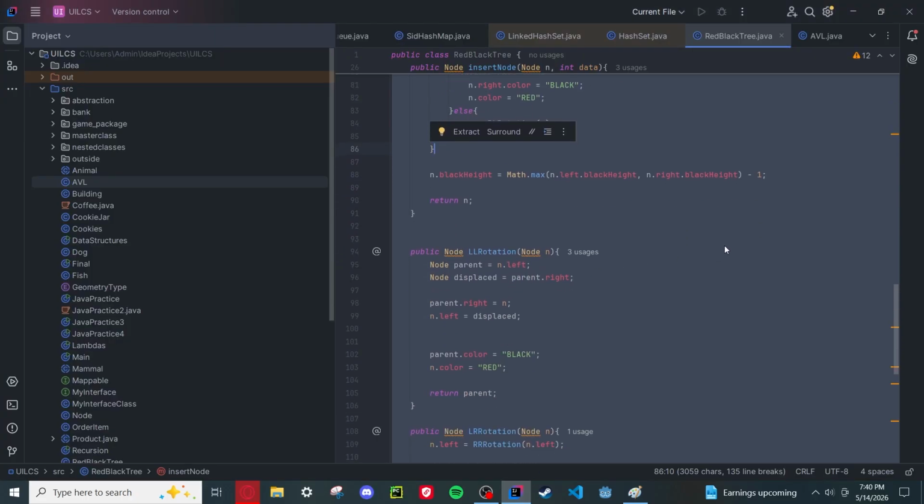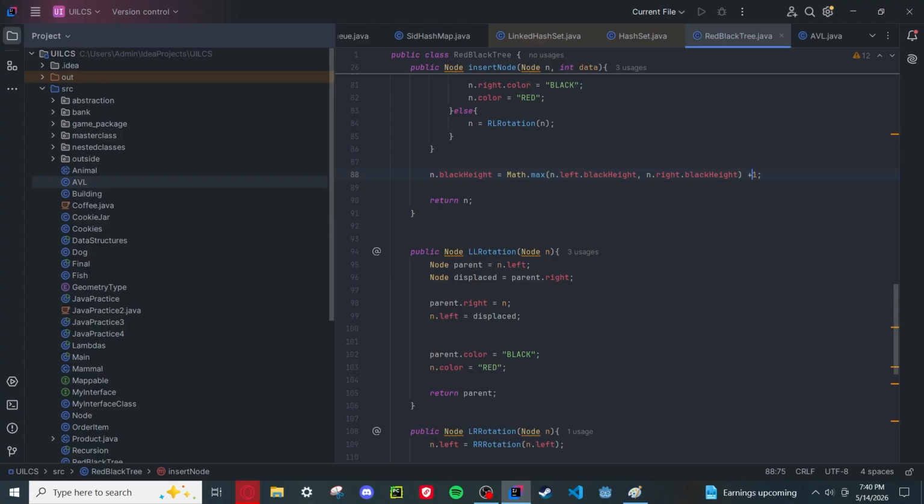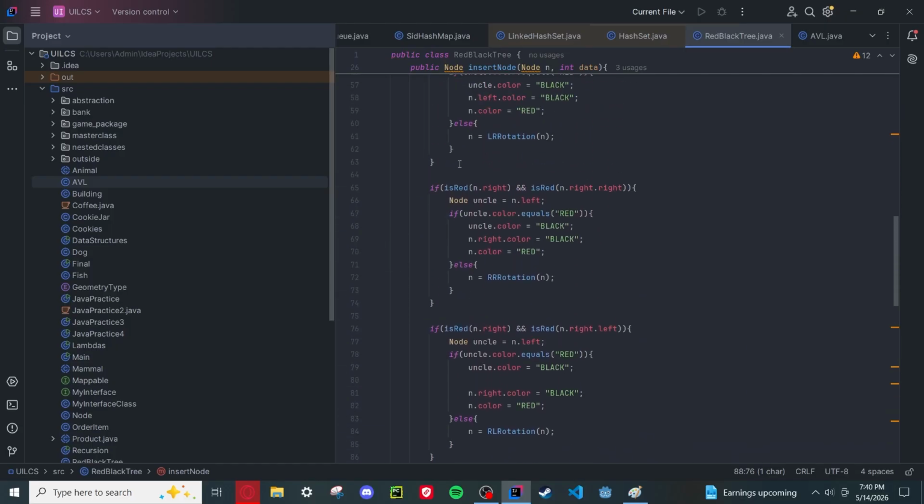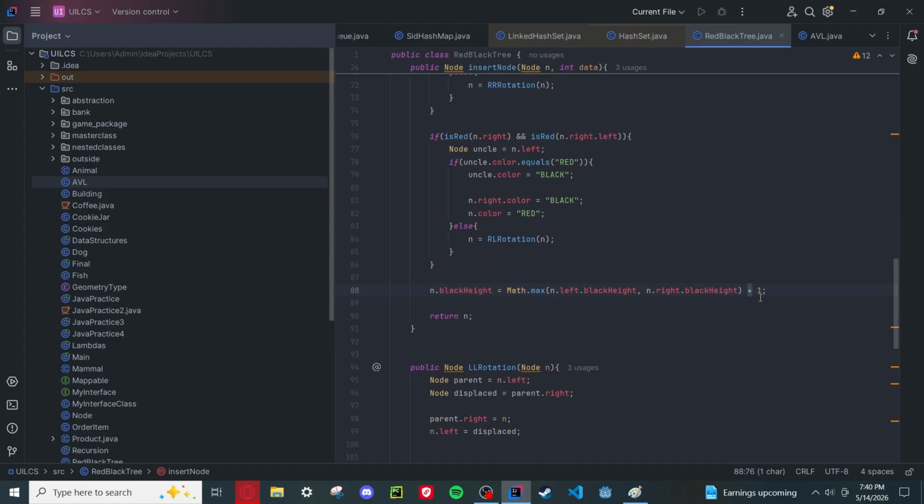Oh, you're right. I'm a silly goose, because think about it. Yeah, okay, sorry. Oh yeah, I made a mistake here. I literally was saying that the black height should increase as you go up, and I made it -1, which is stupid because the whole thing in recursion is you go to the bottom and you work your way up. That's what the recursion is. That's when all this code comes into play, you working your way up. So if I'm working my way up, I should be adding one.